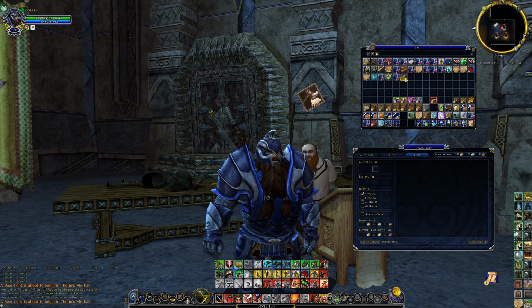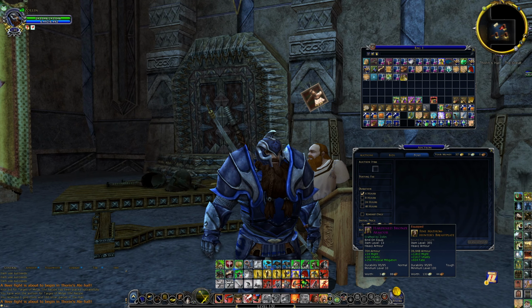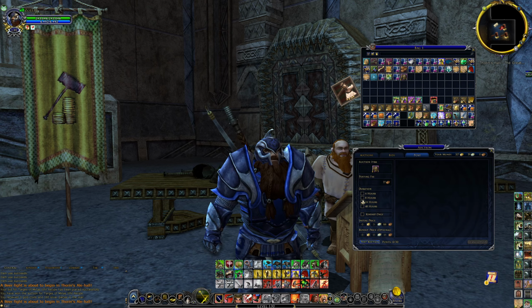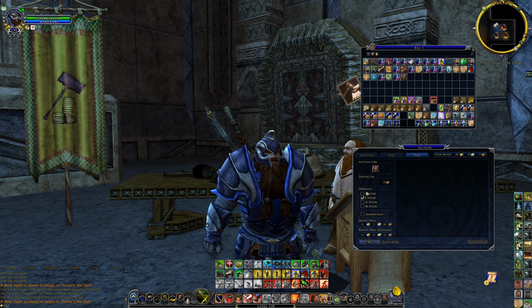It's sometimes okay if you just got a new piece of armor and it's bound to you, you can't do anything with it anyway, you don't want to keep it for cosmetic. Go ahead and just sell it to the random guy, but in this case, I'm going to sell my hard work. I like to put it up for 48 hours since you did the work. It does matter. It's more expensive. There's an actual fee to post it, right? So keep that in mind. But I like 48 hours because it's really not that big of a deal. 1 silver more is not that big an issue. You could say kinship only, but in this game, it's probably best to put it up for everyone.